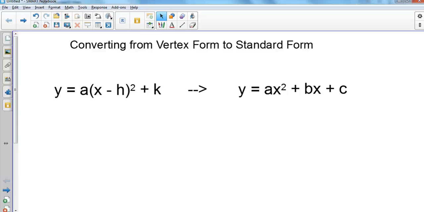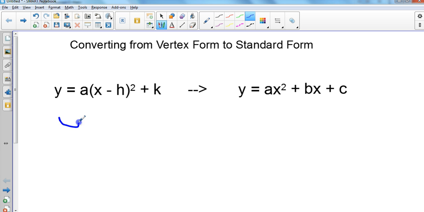Okay guys, this short video is going to show you how we convert from vertex form to standard form. So standard form is this, ax squared plus bx plus c. Vertex form is this transformation notation that we have. But when we look at vertex form, we have to understand that this x minus h squared term, remember the squared means that we would take x minus h times itself, x minus h. And then we'll distribute an a through if there is one, and then we'll just add our constant at the end. So what I mean by all that, here's an example.